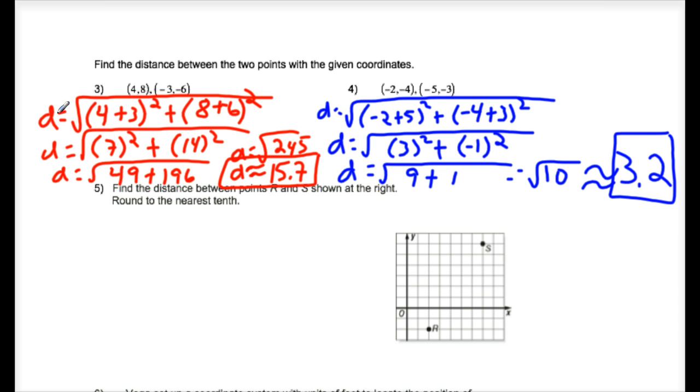Somebody was taking notes for you. So that one's about the distance between those 2 points is 3.2. Okay? Next one, they're going to give you the coordinates on a graph, but they didn't tell you the exact coordinates. So, first of all, everybody connect S to R. How far is it from S to R? Well, we're going to write down the coordinates first. Connor, you want to do the coordinates of R or the coordinates of S? R. What are the coordinates of R?